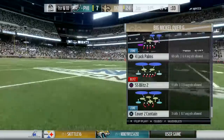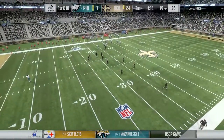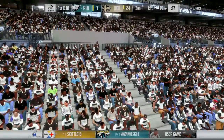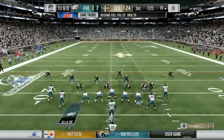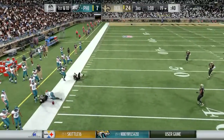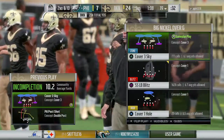Philadelphia getting sent to take the field. These guys had to punt their last possession and that's become too familiar a refrain — too many drives just going nowhere. You know how in baseball the pitcher gets a base hit and they bring his jacket out to keep him warm? A lot of times the punter goes to the sideline and puts on sweatpants to keep his leg warm — he might need a massage from the trainer right now from all the work he's getting. Wentz with a first and ten at their own 19. Play action — the throw to the left sideline is caught but they'll rule it incomplete; couldn't keep his feet in. Second down — he got hit, ball pops out, incomplete.